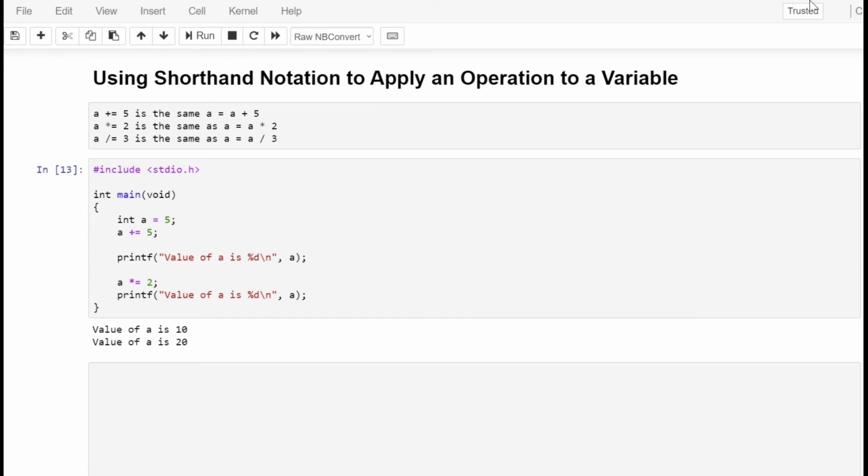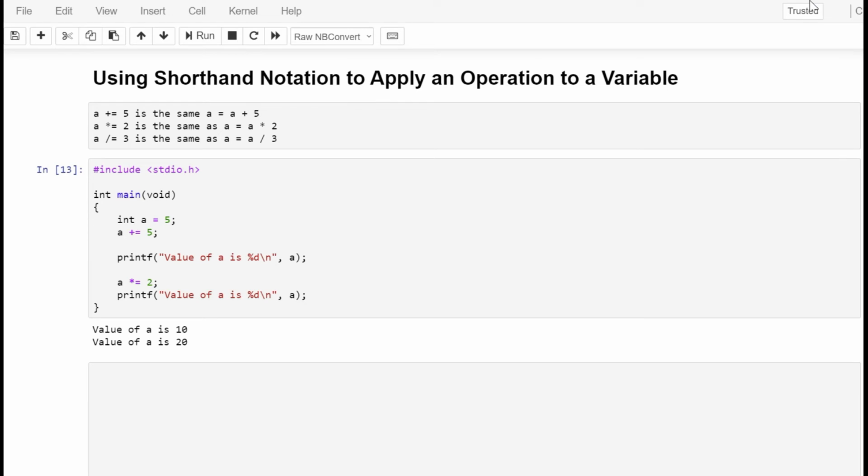You'll get more respect from C programmers, so your best practice kind of becomes using this shorthand notation. Let's look at our example. We've got a variable A of type int that we initialize to 5. Then we do A plus equal 5. So that's saying, take the value that's in A, 5, and add to it 5, so A should initially have the value 10. Then we're doing A star equal 2.